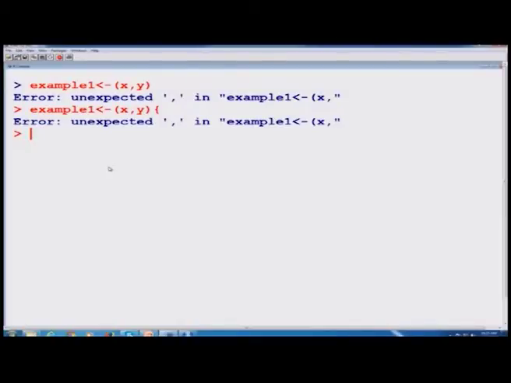Can you identify what is wrong here? You have not given the command function, and you are not telling R that this is going to be a function. You understood that example 1 is a function, but the computer does not understand it. In order to write the function, you have to give this curly bracket and then start writing. As soon as you get a plus sign, that means now you have to write the syntax and instructions. For example, I can write x is equal to c of 2, 3 and 4.